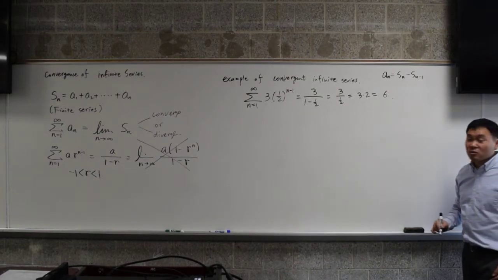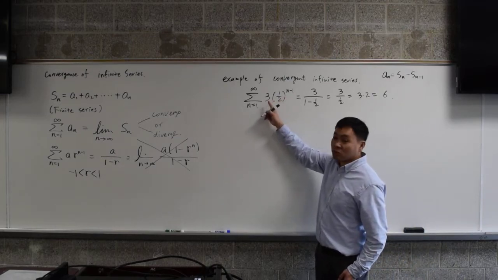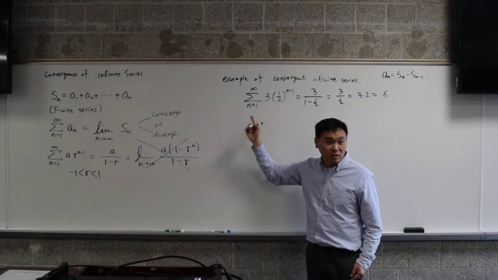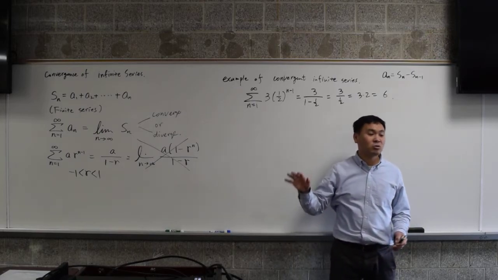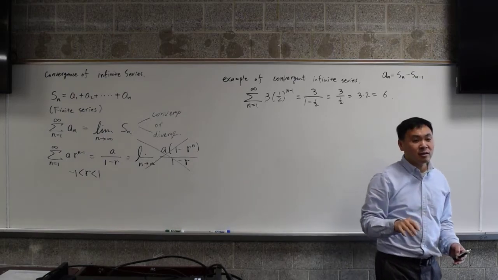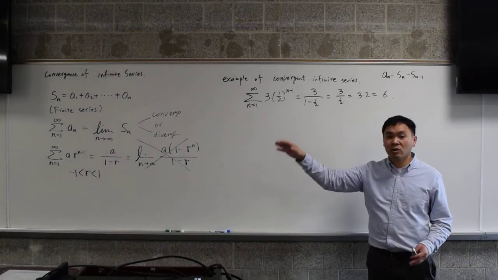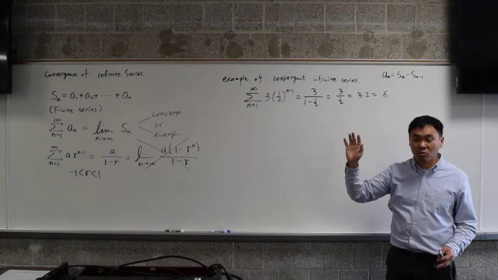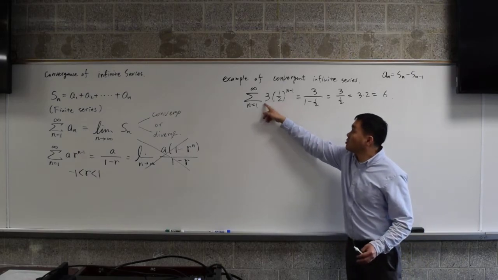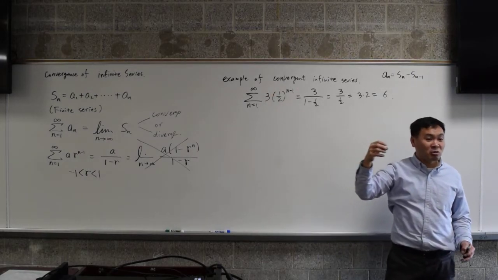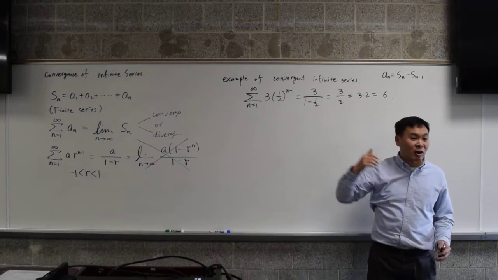Now intuitively, this is what it means. If n is 1, then this is 0th power, so it's 3. The first term is 3. So the sequence itself goes like this: 3, 3 over 2, 3 over 4, 3 over 8. And the series is the sum of these things. So you have 3 plus 3 over 2, 3 plus 3 over 4, 3 over 8. So you can see that the sequence themselves becomes smaller and smaller going to 0. Whereas if you add them up, you get the value of 6.